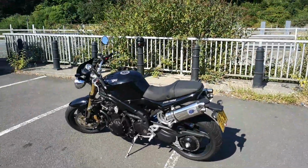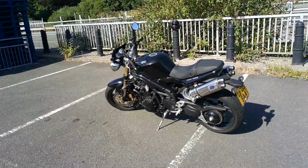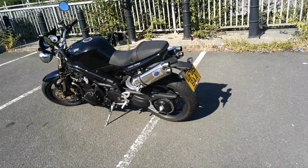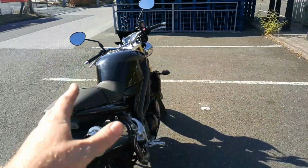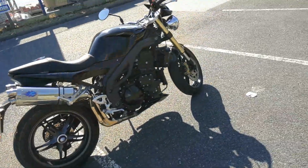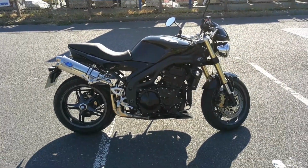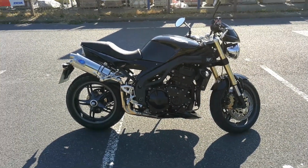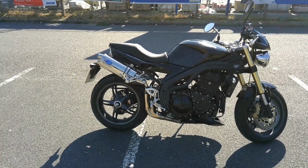So that's given me some money to spend on things like the tail tidy, and just tidying things up generally, seat cowls, that kind of stuff, because they're not cheap. I mean, a tail tidy over here in R&G is 60 quid. A tail tidy anywhere between 50 and 100, depending if you get it black or carbon fibre. It's probably going to cost me a couple of hundred quid, I would think, to get the brakes issue sorted and a tune on those blue flame exhausts to get it running perfectly.